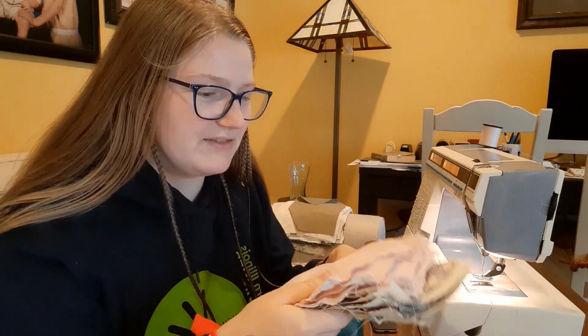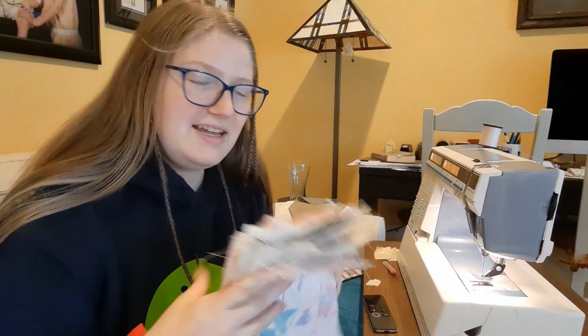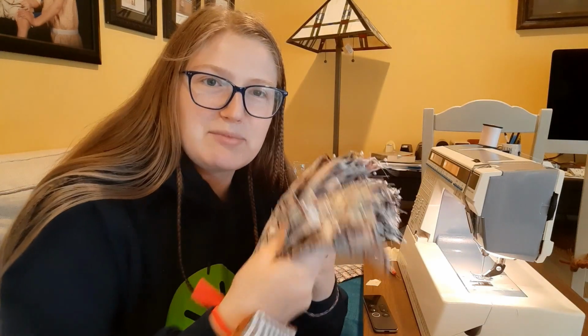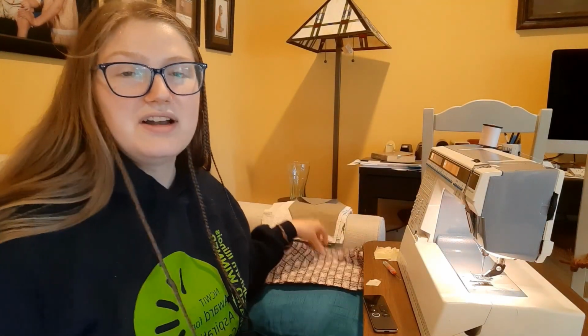These all have one earband sewn in, and these have one earband pinned in, and these I have yet to do an earband for. And I don't really think I'm going to be reading anymore for the readathon today, because I've got some other readings that I have to do for my classes and for other books. So I think I'm going to end it here for today. I don't know what book I'm going to read for tomorrow though.